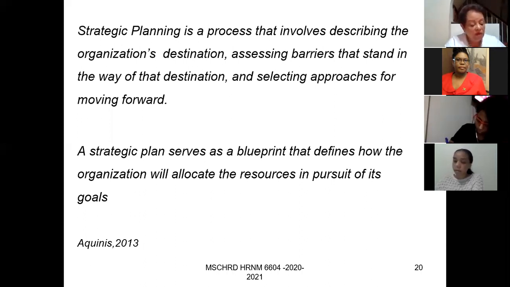Now, one of the things to understand about the strategic plan is that not every employee participates in strategic planning. Strategic planning is a high-level activity, but the results of the strategic planning are cascaded down throughout the organization. So how it usually works is that the board of directors will participate in a strategic plan. If you want to draw a triangle, follow me and draw a triangle on your paper. So the first level is the board of directors at the tip of the triangle.